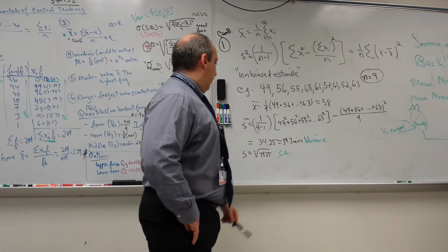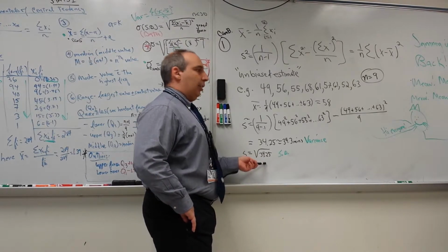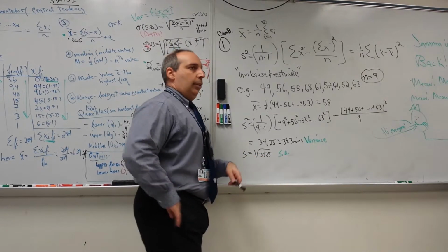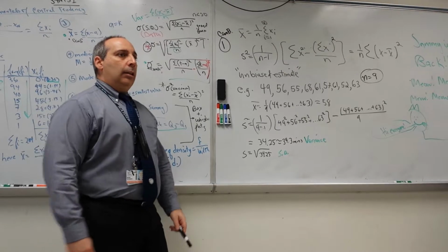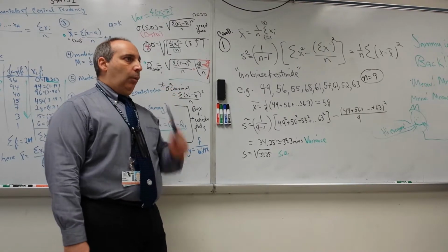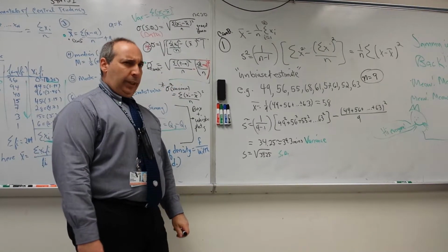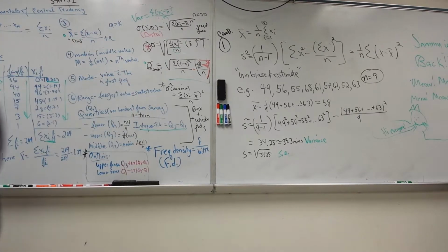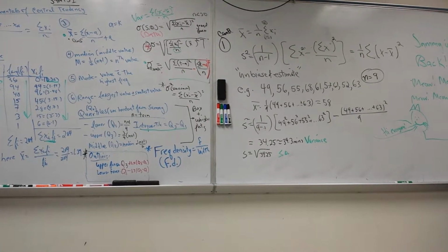Now, if it says, hey, I also want the standard deviation, you take the square root of that decimal, and you get the answer to the nearest tenth or hundredth. That's it. You should be able to do number 1 with ease. I'm waiting for questions. Let's say it's number 1 on Cambridge. It's the same format, not the same exact numbers.